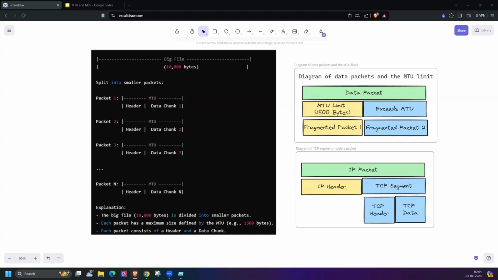Okay, so with the proper MTU and MSS size, the video data is sent in well-sized packets that travel efficiently, giving you a smooth, high-quality streaming experience. By understanding this and correctly setting MTU and MSS, network admins or service providers can ensure that data travels smoothly, enhancing our experience in real-world applications like video streaming.